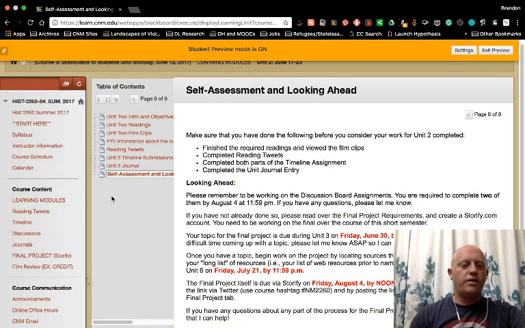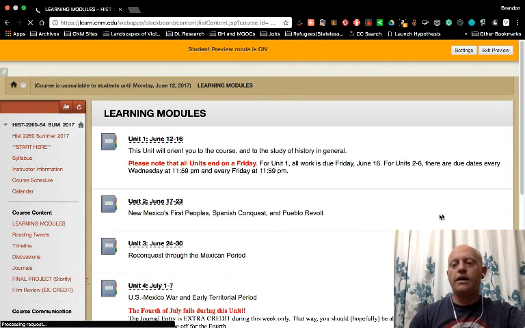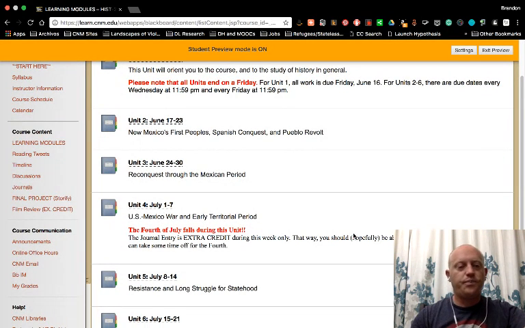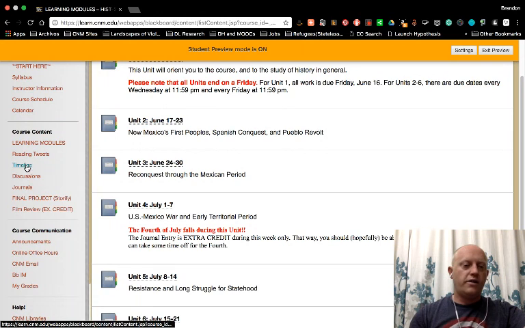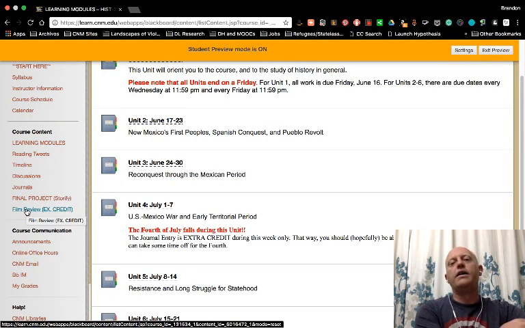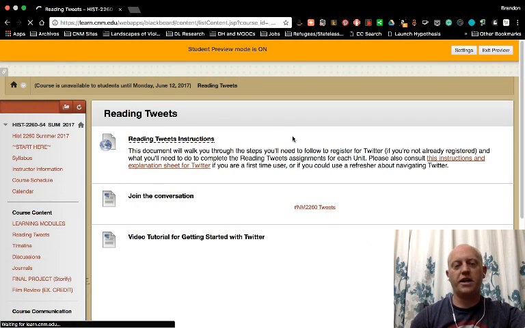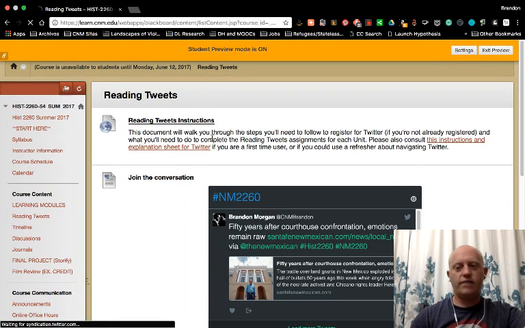So that's generally what is in the learning modules. It's essentially the same for each unit, and as long as you keep tabs on those, you'll know exactly what you need to do. Over here, these are quick reference ways to get back to specific assignments. If you've gone away from the learning module to do your reading, and you know you need to do reading tweets, you can just go straight to Twitter to do that. But if you need to look at what the assignment is first, you can just go over here and click this link, and you'll be able to go to the assignment.